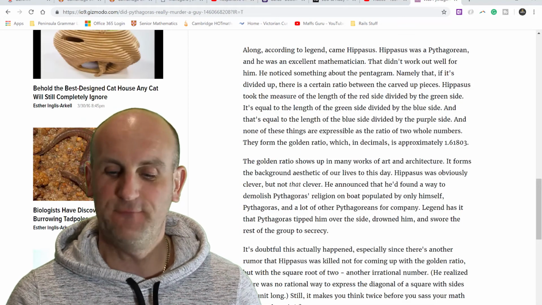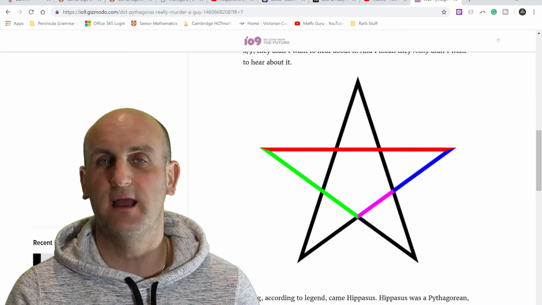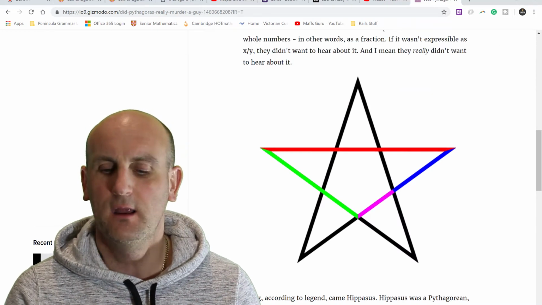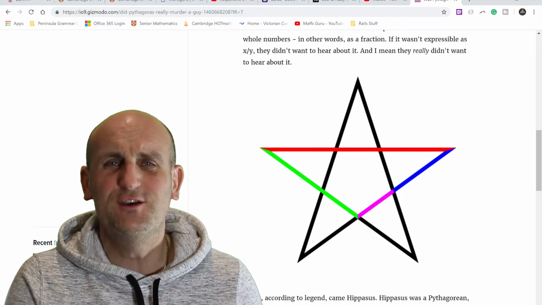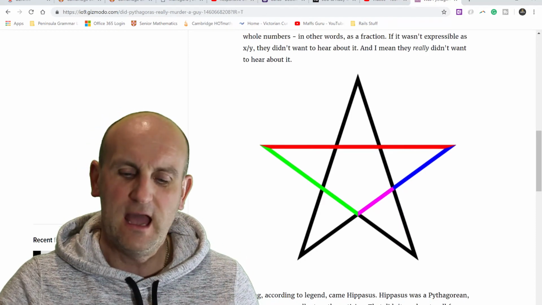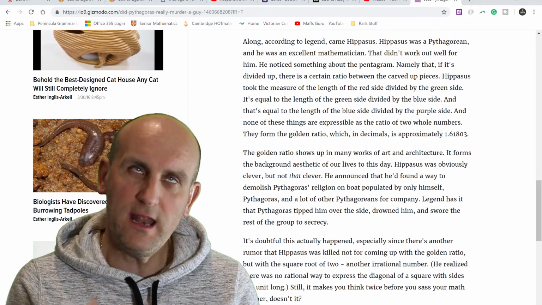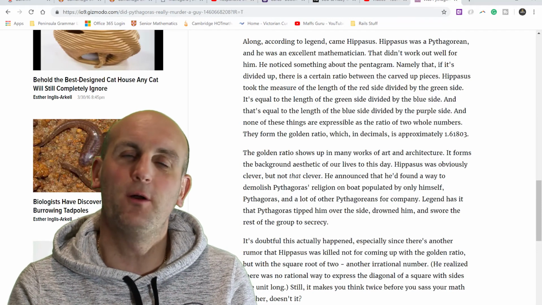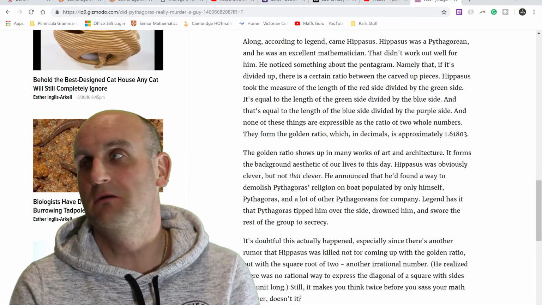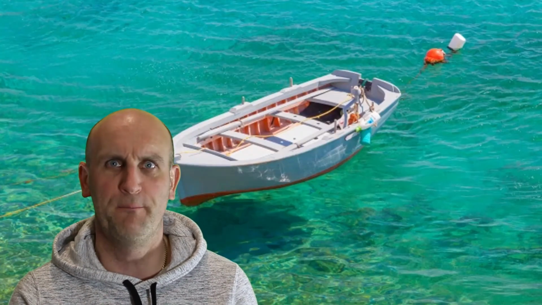And he found it by working on a triangle here with different sides. And he basically said, Pythagoras, you're a bit of a nutter. You're wrong, dude. You're so wrong. Now, obviously, for anybody who starts a religion, to be told they're wrong, not necessarily a great thing. But if you were going to tell someone you were wrong, you'd probably choose the best place to do it, wouldn't you? I mean, the last place you would choose to do it would be on a boat.